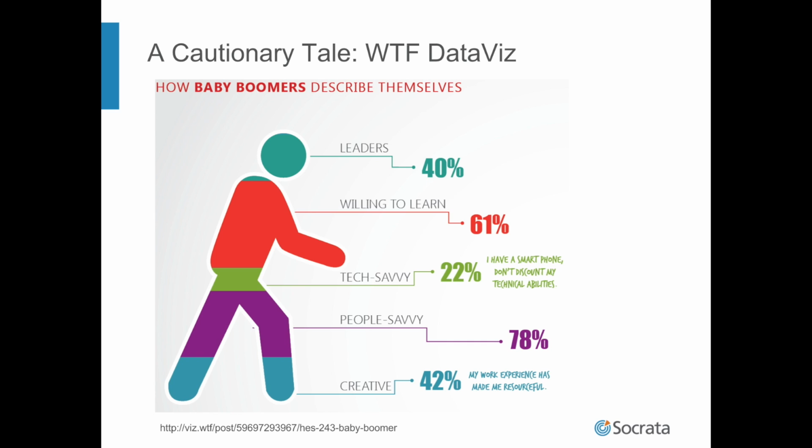This visualization is problematic because it uses a visually catchy stacked bar chart approach. But in a stacked bar chart, the various subcategories have to add up to the whole, and that obviously isn't the case here because there aren't, in fact, subcategories. They are simply unrelated percentages from a survey. Like 78% of the baby boomer surveys said they considered themselves people savvy. This is definitely a case of picking the wrong visualization for the type of data they had.